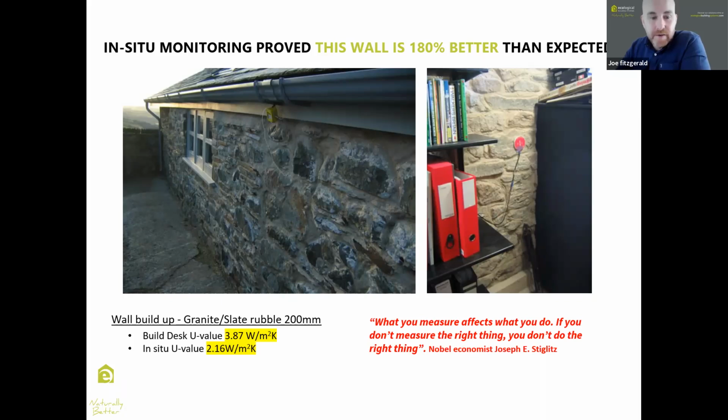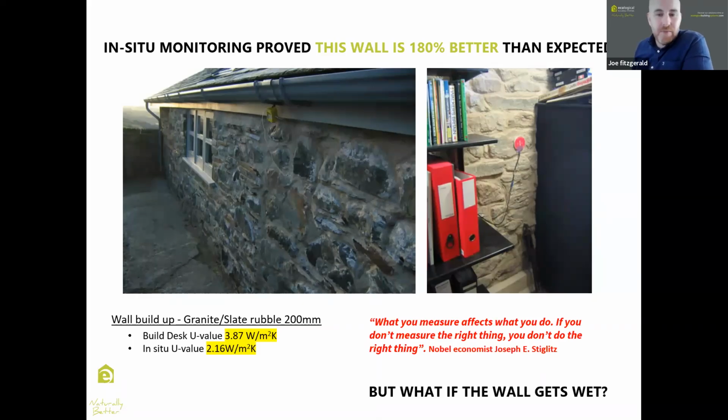But all this is okay as long as the building is not wet, because as we all know, if you take a t-shirt or a jumper out of the tumble dryer and it's still slightly damp, if you put it on, it doesn't matter how good that jumper is in normal circumstances, you'll be freezing cold because all of the temperature from your body is being used to evaporate the moisture remaining in the jumper. Buildings are no different. A wet building is a cold building. So if you allow masonry to get wet, it really is going to underperform, no matter how much insulation you put on it. So there is a skill to keeping old walls dry.